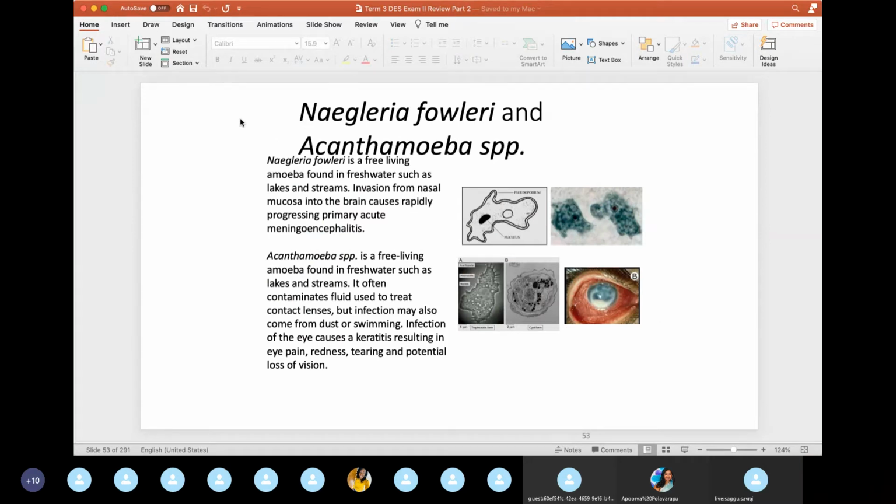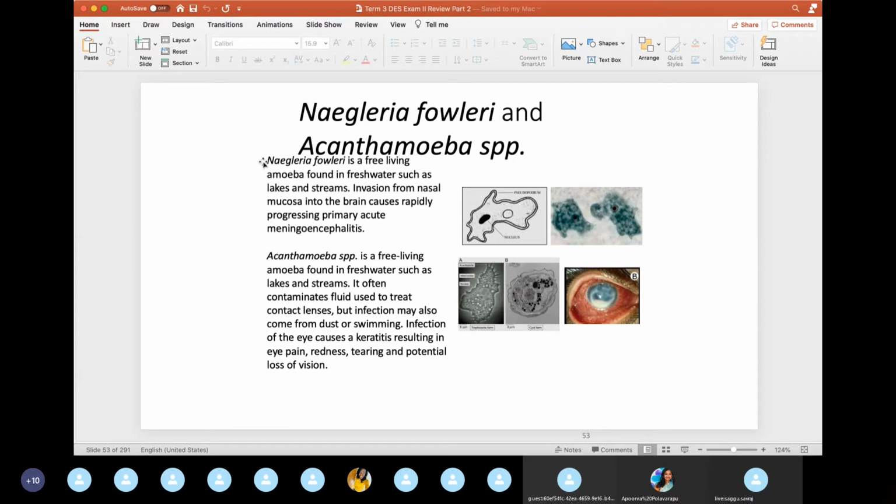Now, Naegleria fowleri and Acanthamoeba. If you're like me, you love swimming. You want to go to the lake, Lake Champlain, for example. It's a freshwater lake, and you're swimming. Then you've got this terrible headache, right? And then after a couple of days, you die. Why? One of the primary causes of primary amoebic meningoencephalitis is your Naegleria fowleri. That's high yield, fresh water.